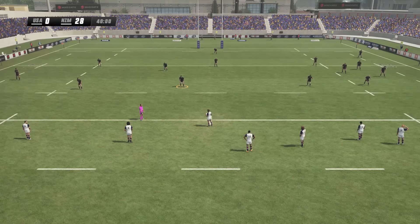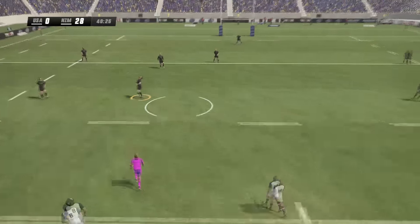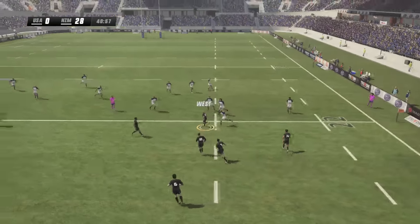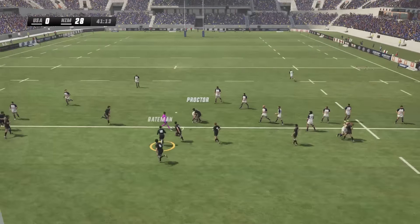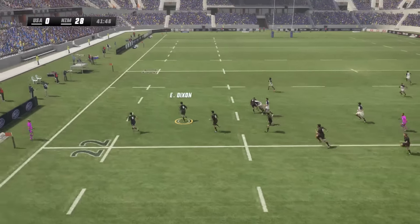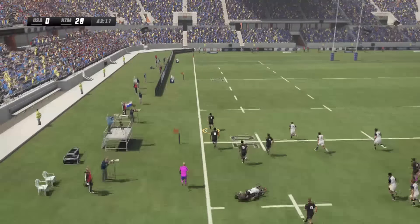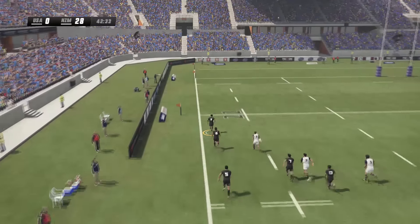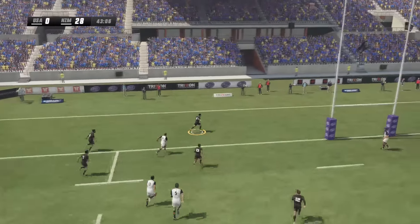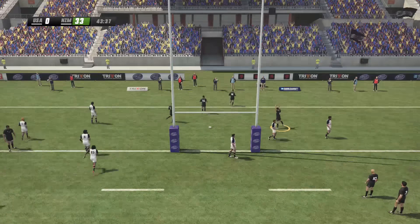Both sides back out on the field — ready to go. 28-0, second half about to kick off. The result, as such, is almost a foregone conclusion. But can the home team find something to celebrate? Kane Haynes with a brief run — he finds Elliot Dixon — it may get worse. James Lowe, from a standing start, will still be far too quick and now he's going to scoot around under the sticks — his second try of the match.